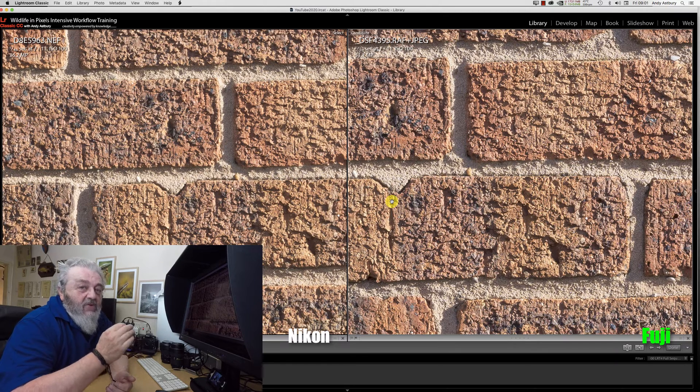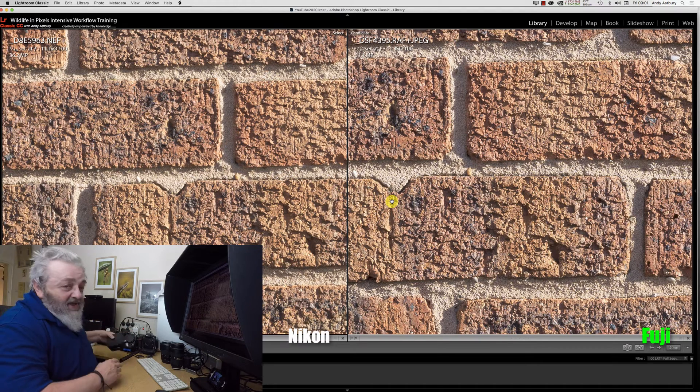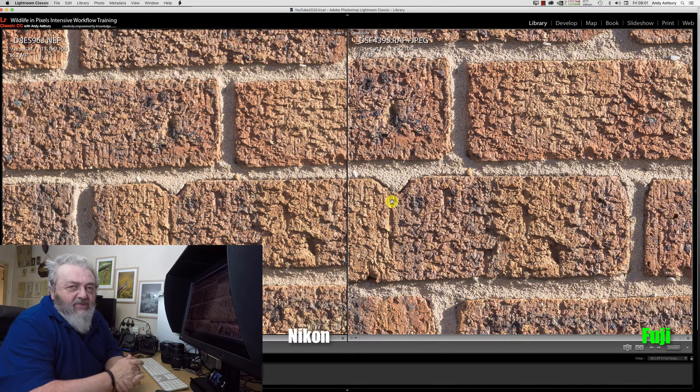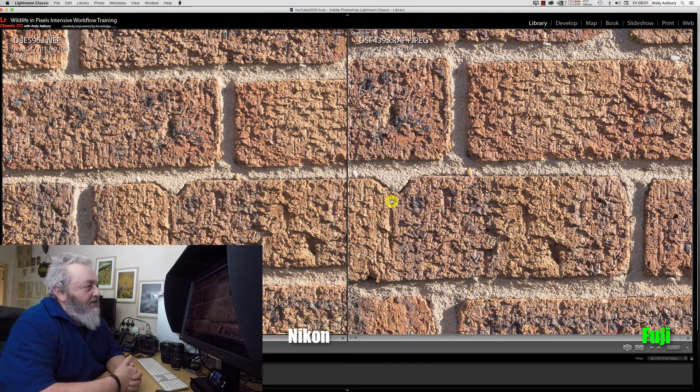But the detail is so much more distinct, and this is where the benefit of medium format shows. Of course, this medium format sensor is nowhere near as big as that Phase One medium format sensor — and nowhere near the price either. This is a very affordable camera in the grand scheme of things; it's no more expensive than a 35mm DSLR. The Fuji GFX 100 has come out now, so there should be some deals kicking around on this GFX 50 before too long. It gives you an awful lot of bang for your buck.